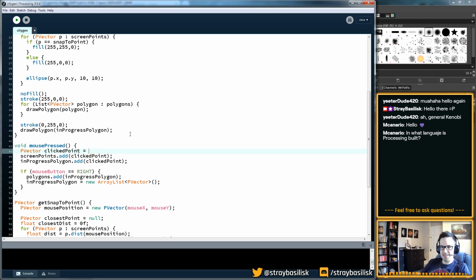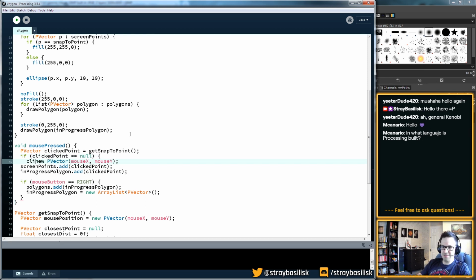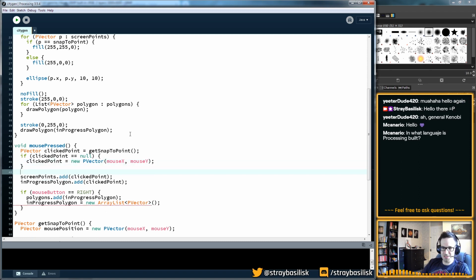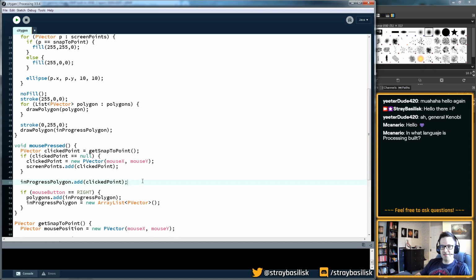so what I want to do here is first we're going to try and snap to a point, and then only if it failed to snap because we're not close enough, then I'm going to create a totally new point with the exact mouse position. We only need to add it to the list if it's not already there. Cool, so this will say first we're going to check if we're snapped to anything. If we are, then that will be the clicked point, otherwise it's a new point. We're going to create that vector based on the mouse position, we're going to add it to our list of points.